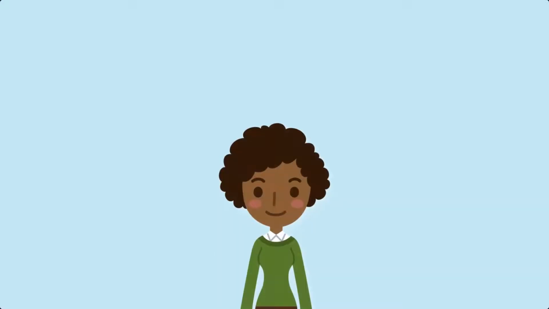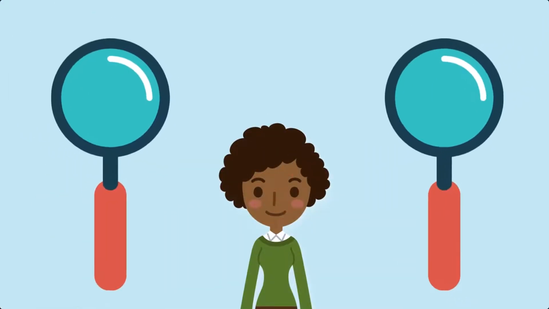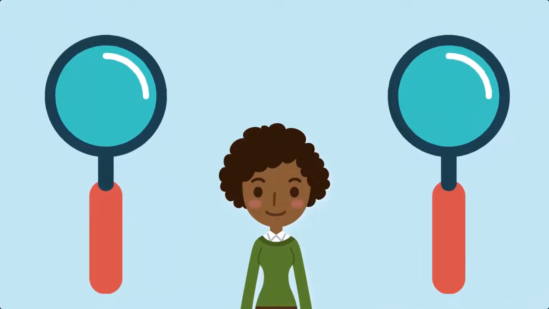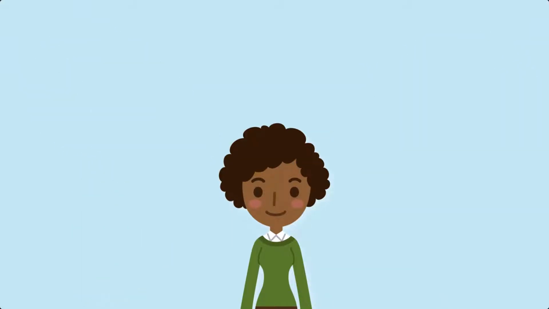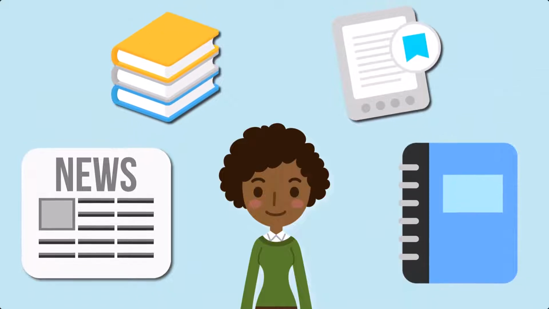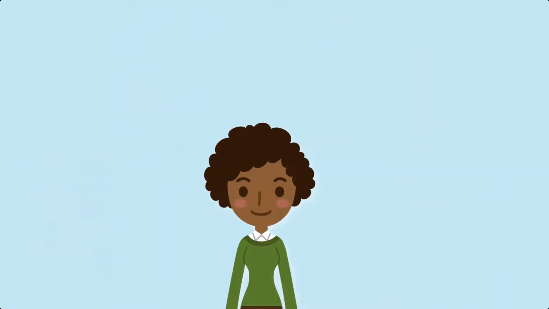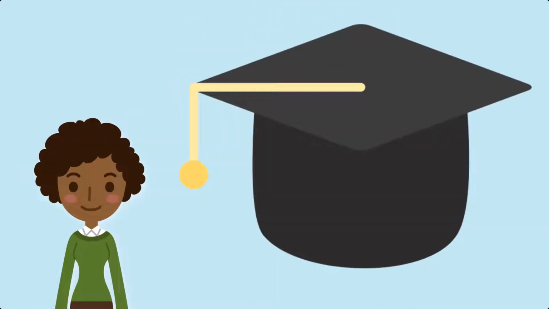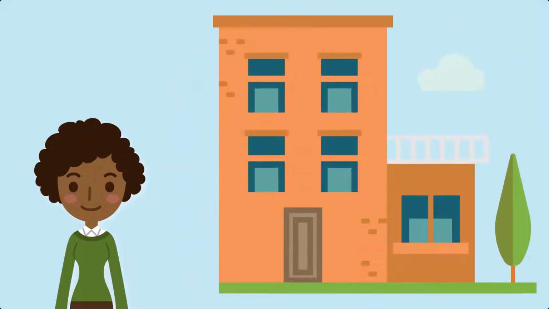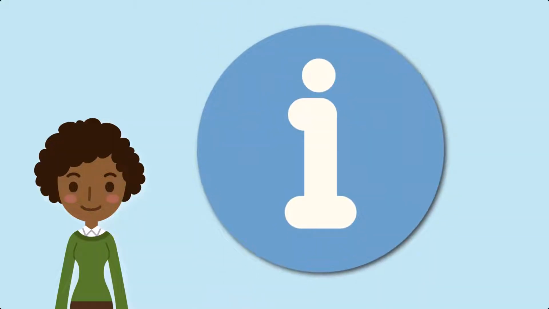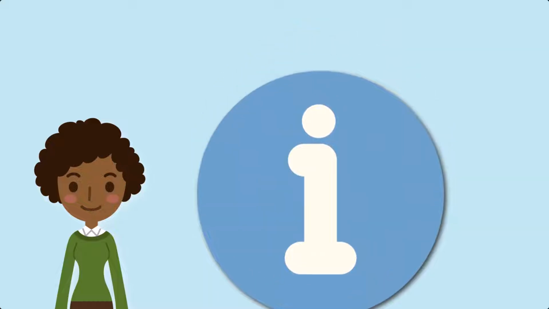When you're doing exploratory research and collecting sources for your research project, you want to make sure that you're utilizing all of the resources available to you. This can be difficult because what's available to you may change over time. For instance, when you graduate high school, you'll no longer have access to your school library. So where can you go for quality resources if you do not have access to your high school or college library? First, check out your public library.